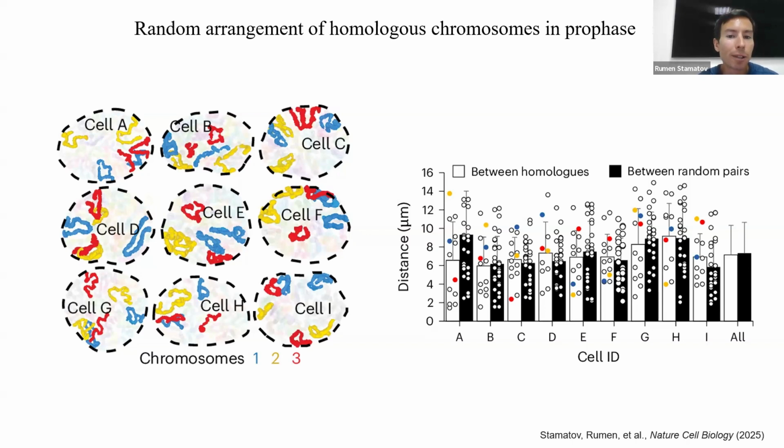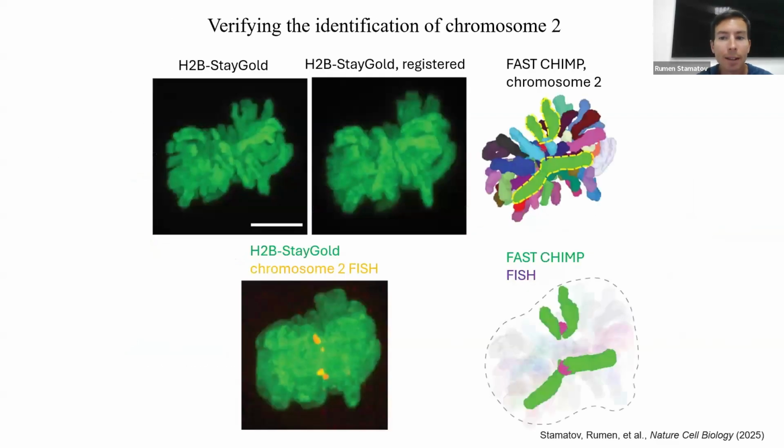So we decided to look at the chromosomes for the homologs and measure the distance between each of them. And we saw no statistical pattern here. So it turns out that in RPE cells, at least, there is no pairing or anti-pairing of homologous chromosomes, at least not in prophase. So they were completely indistinguishable from just random chance.